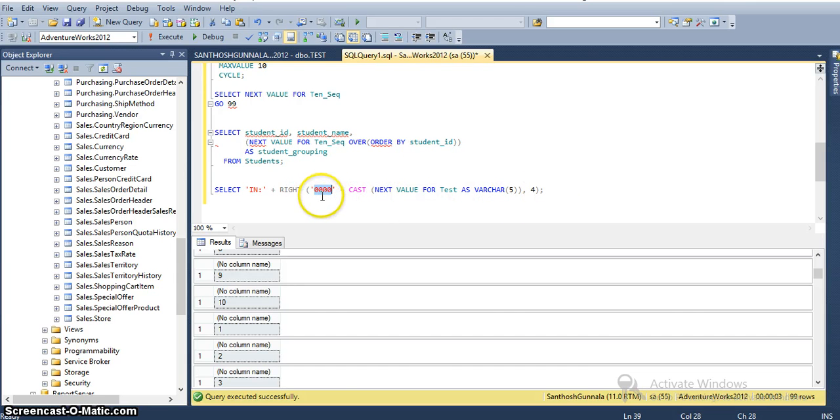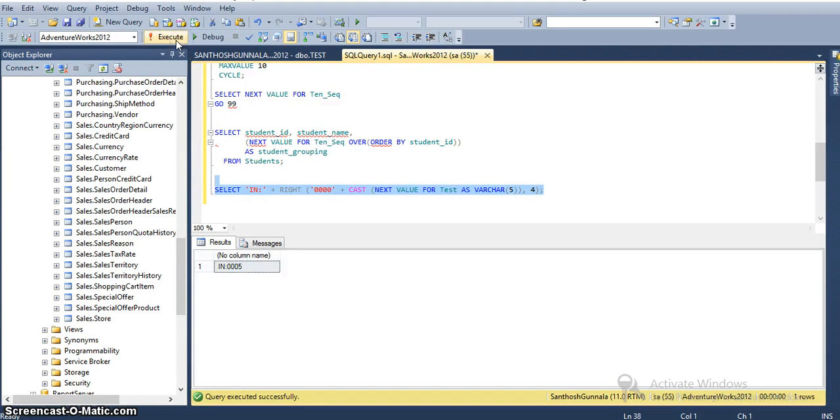I am appending these 4 digits with our next value, cast as varchar. We will execute this. It is returning 05. If I execute it again, it will return 06, 07, 08. So it's a kind of predefined sequence with a given template.